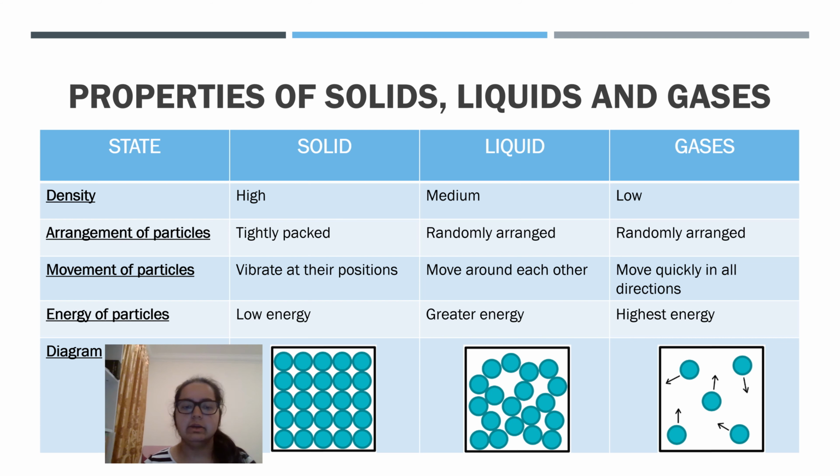And in the slide you can see the 2D diagram for all the three states, in which it is quite clear that solids are tightly packed and they cannot move, whereas liquids are moving, but the gases are moving very quickly in all directions. Let's move to the next slide.